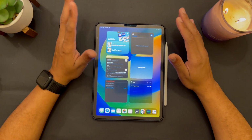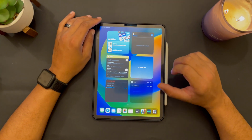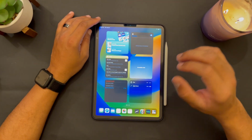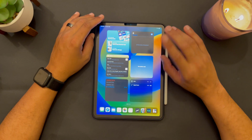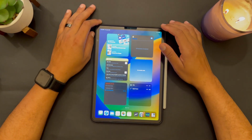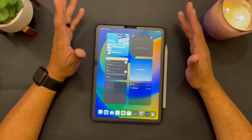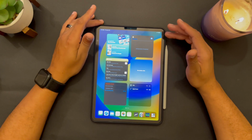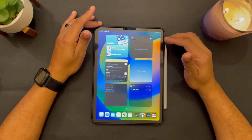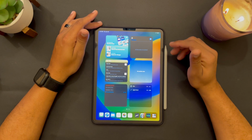Also, this is refurbished. It came with a very small dent. I could barely tell. So that's another thing to keep in mind. These refurbished tablets are pretty good. So you don't have to spend $800, $900 on the newest tablet, $1,000 on the newest tablet, when you can get yourself a refurbished iPad Pro that will still get the latest updates, and it will hang in there with the best of them.